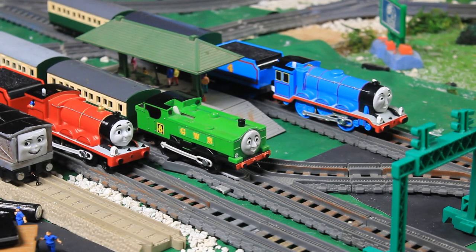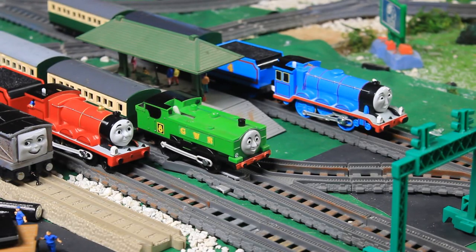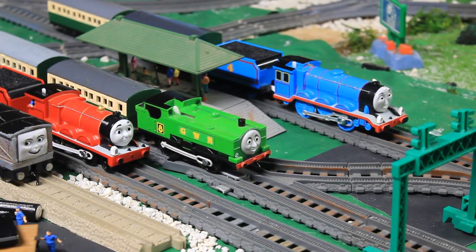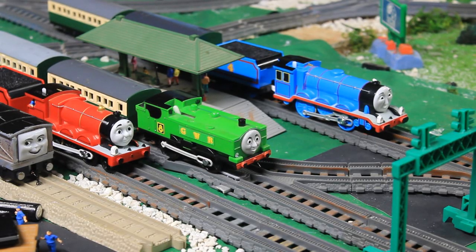I'm going to try to swap those motors. On Gordon I may just swap one to see if it works, and if it does I'll take Duck's out and put it into a new engine. I want to update some of my tender engines with faster motors, but I just don't know about the pulling power on these motors. That's why I like Power Dash — Gordon pulls four coaches and flies along the line, while Duck has trouble with two. You kind of get what you pay for. I paid $10.99 for a pack of 10 motors, about a dollar each. One Power Dash motor is about $12.99 — you spend more, you get more quality.